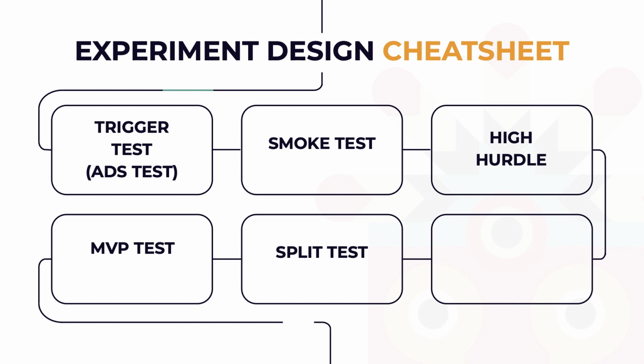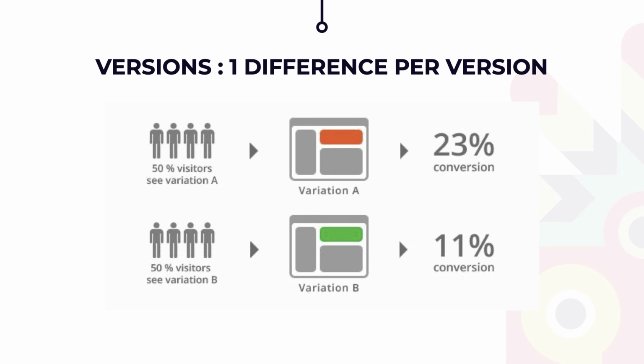Next, we've got the split test, and basically we're splitting traffic here. Let's say you have two identical or two similar pages with only one variable that is changing. On one page we've got variation A, on the second we've got variation B. We send 50% of the visitors to page A, we send the other 50% to page B, and then we compare the results.